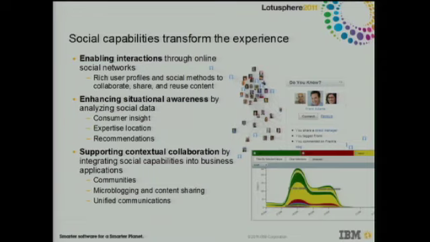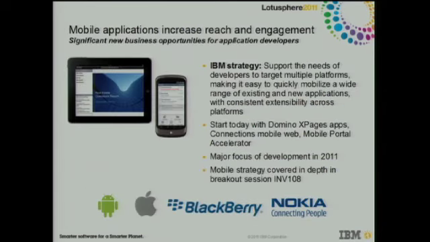Then thirdly, if you look at those two categories of functionality, we don't want them to be some kind of separate destination that you go to and in itself become some other kind of silo. We think of these capabilities as things that we want to make extremely easy and contextually relevant to whatever a person is doing as they go about their work. So we're paying a lot of attention to delivering social in context through mechanisms like communities and microblogging channels and embeddable unified communications and so on.